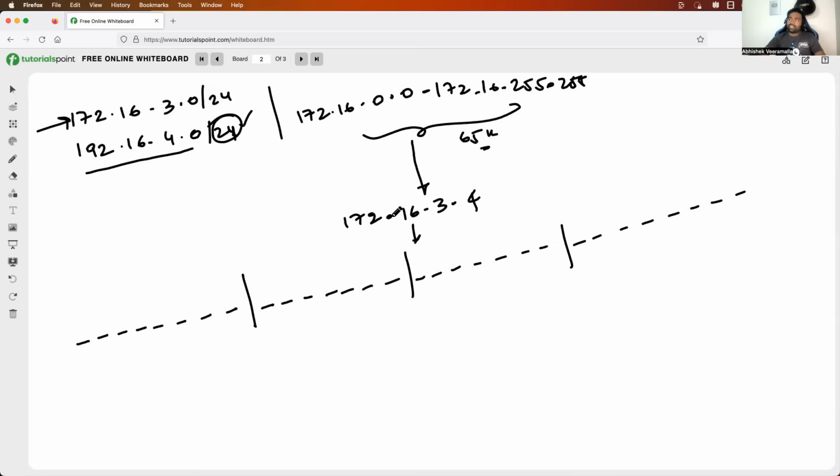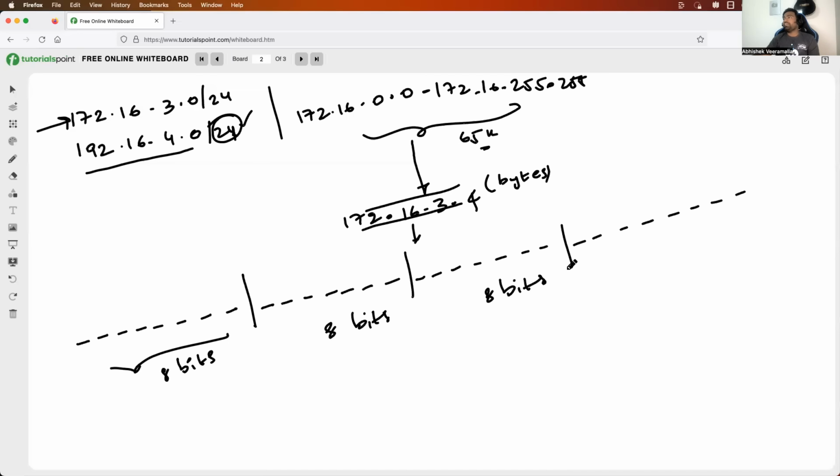So I am representing this particular IP address. You can pick up any IP address. I am representing it in the IPv4 byte standard, where for each byte I have written the bits. So overall, here there are 8 bits, here there are 8 bits, here there are 8 bits, and here there are 8 bits. If you combine all of these, what is the output? 32 bits. And as I have mentioned, each of these can represent only between 0 to 255.